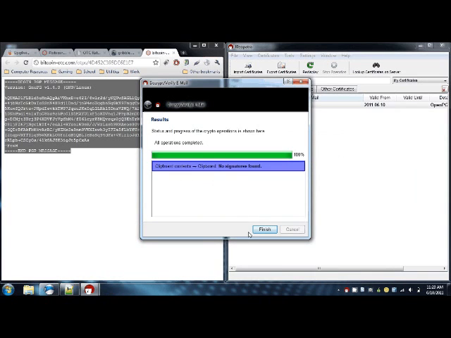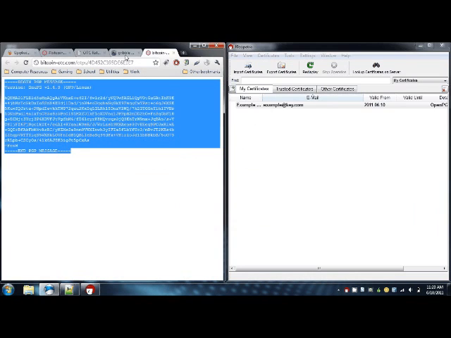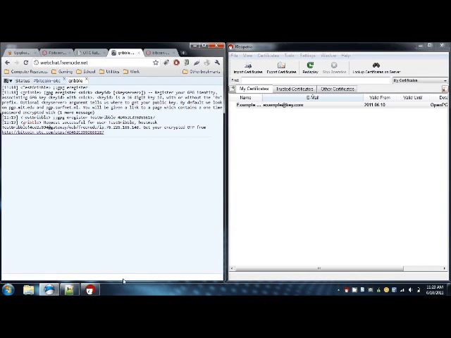Type that in, and it'll say it's done. It'll say no signatures are found because it can't verify who the message came from, but that's okay. It will now have put the decrypted version back into our clipboard.